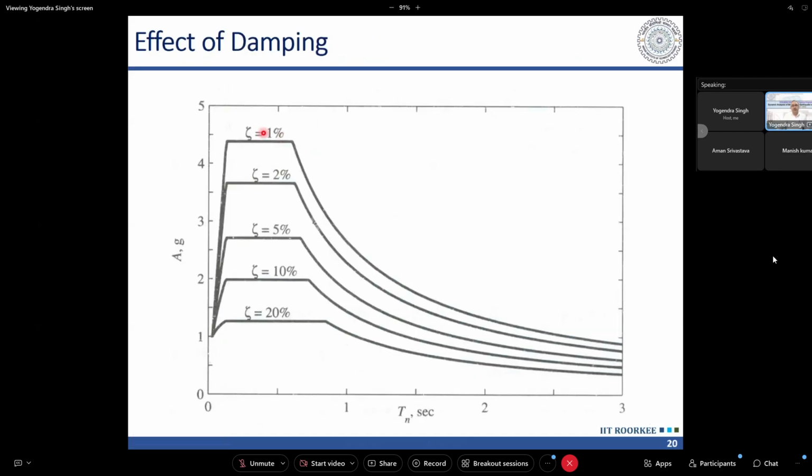And then the effect of damping also we can take into account. Normally we plot this response spectrum for 5% damping. Damping may be less than 5% also. So for 2% damping and 5% damping, it increases. As the damping reduces, the response increases, and hence the response spectrum. And as the damping increases, the response goes on decreasing. So at any period, if I know the damping, then I can also get the response from these plots. Response spectra plot for different damping.